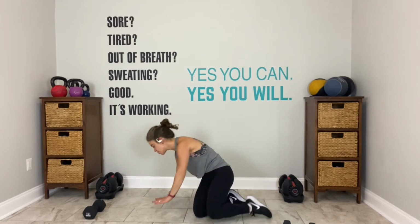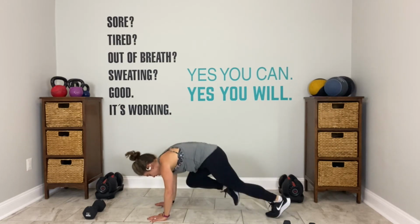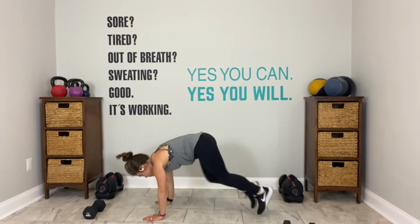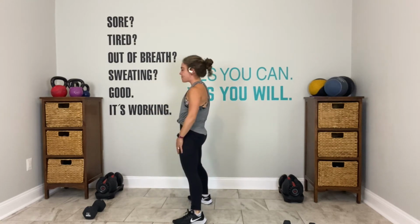You have 5 seconds and then that weight goes down. 3, 2. So weight goes down, flip over, high plank. 8 mountain climbers, and then you stand up. Go. Stand up. Hands come down. 8 mountain climbers, then you stand up. Keep moving. So we're making that progression. 8 mountain climbers, and then you stand up.